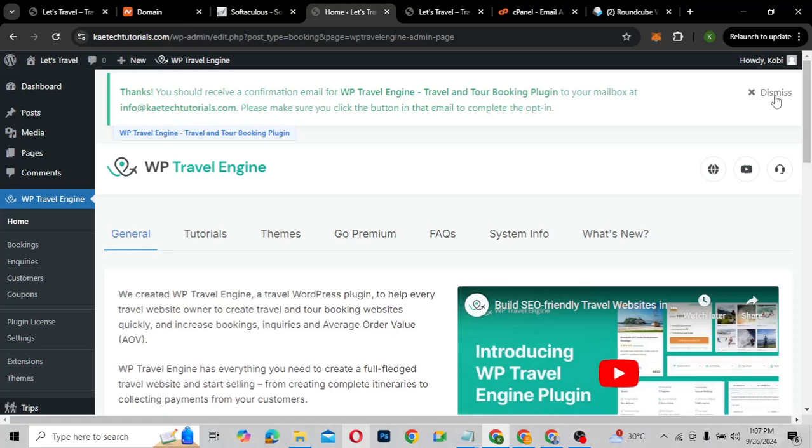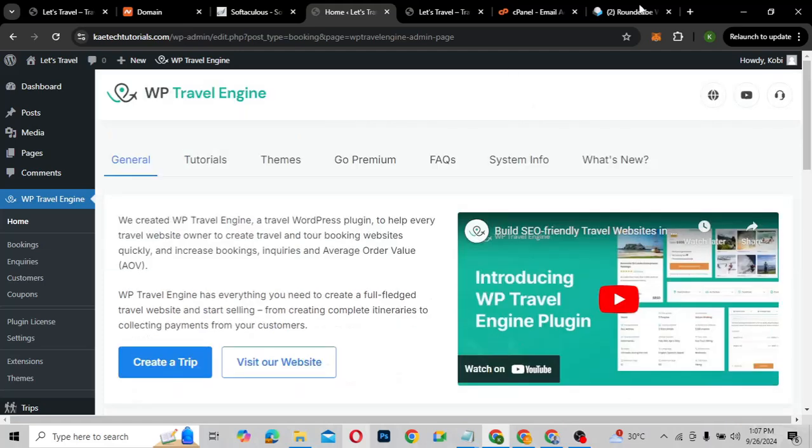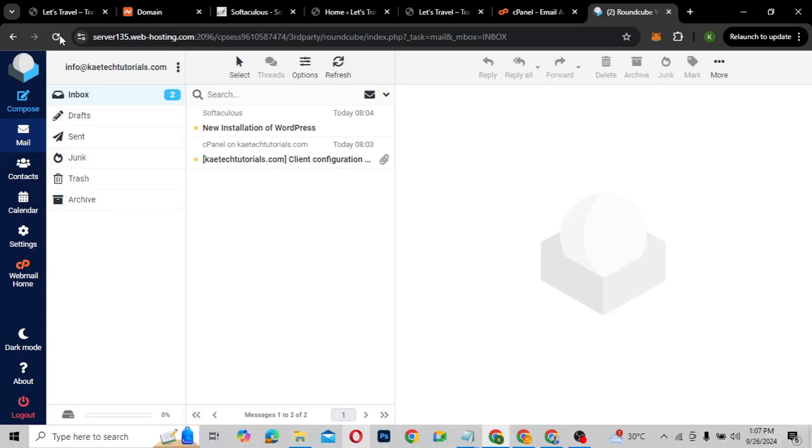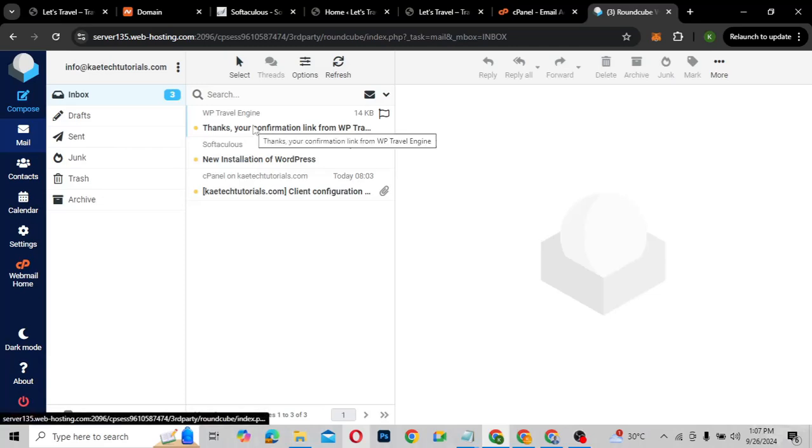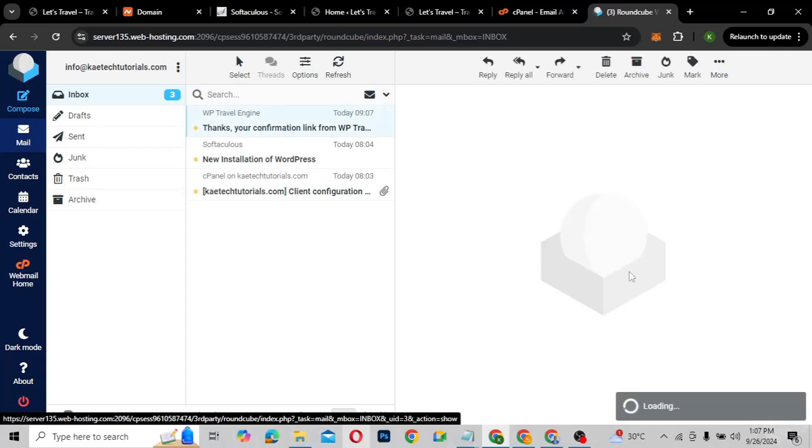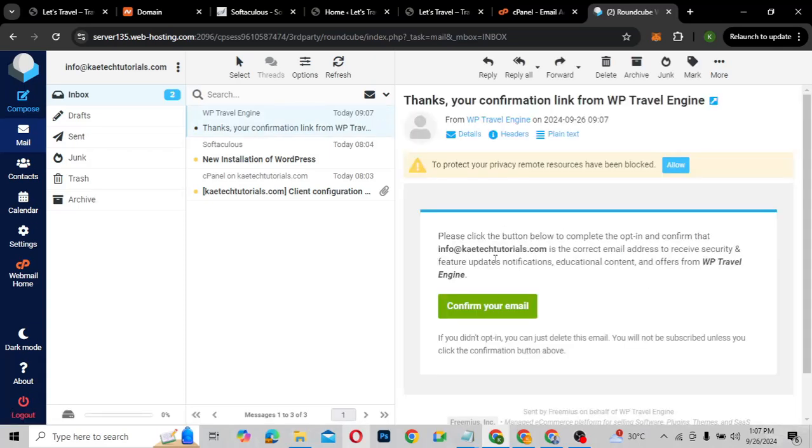I'm not going to go over there, so let me check if I have any email. Refresh this place. As you can see, I have this email from WP Travel Engine, along with the new installation of WordPress that we did. You can confirm your email address over here, so just click on it if you want to confirm.